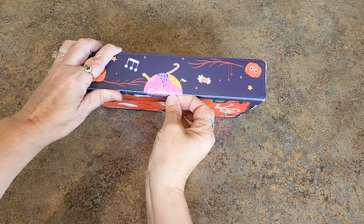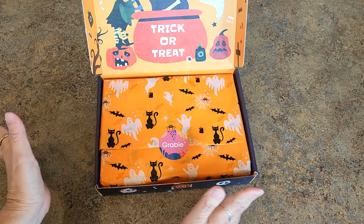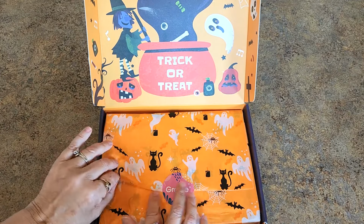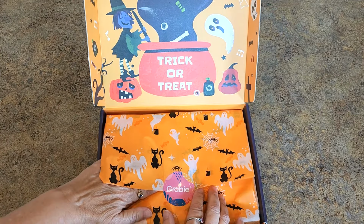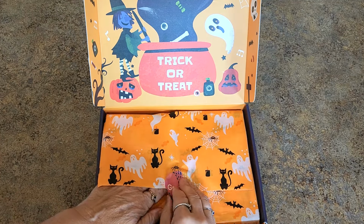So here we go. Look, I haven't even opened it. Look at the presentation. Their presentation is amazing. The pictures, look at this. They always put this tissue paper in here. It's so nice. Everything they do is just primo.